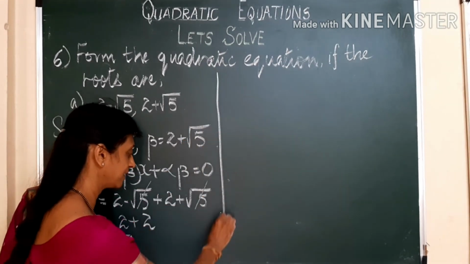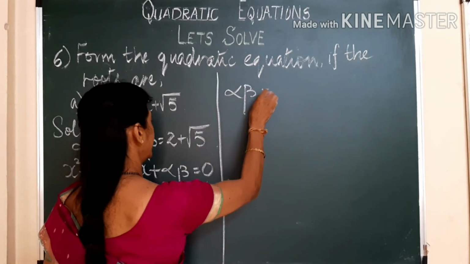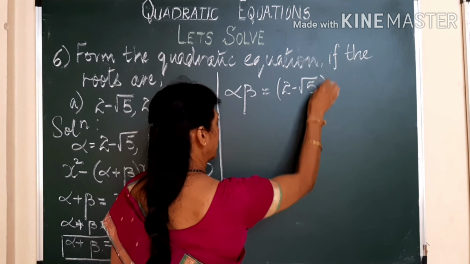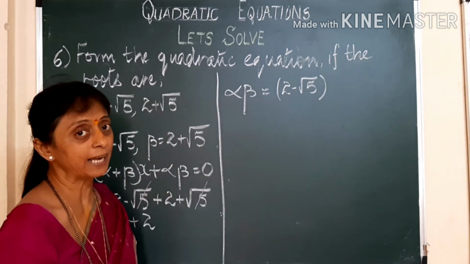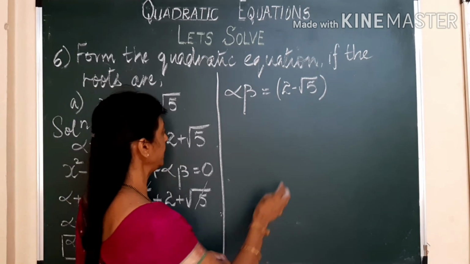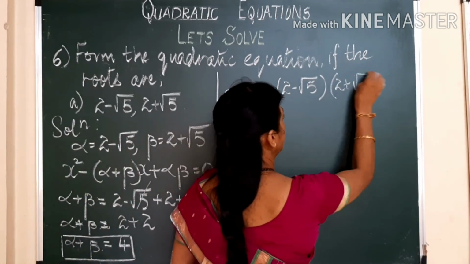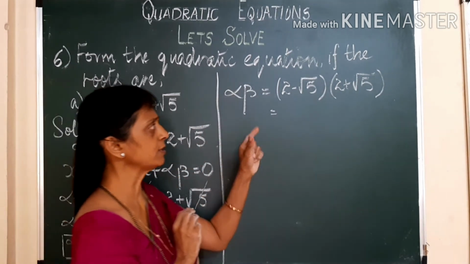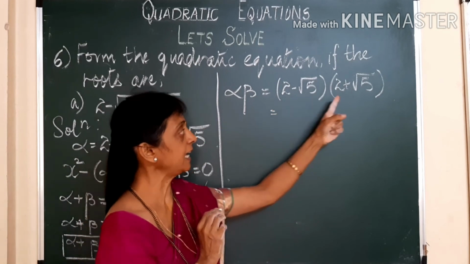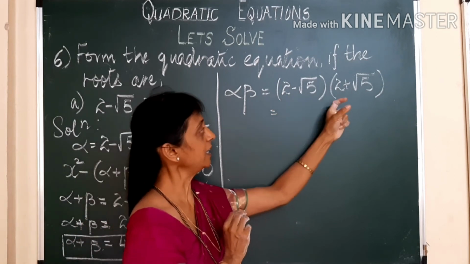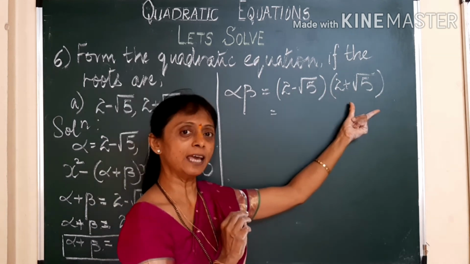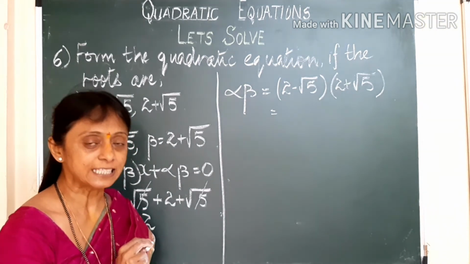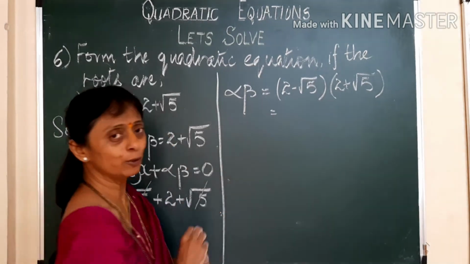Now you are left with to find out only the value of alpha beta. Let's do it. Alpha beta. Again, children, what is alpha? 2 minus root 5. As they both are binomials, I'll put them in a bracket and then let's solve it. What is the value of beta? 2 plus root 5. Now children, can I use a formula and write the answer? Does it resemble anything? Yes, it resembles (A minus B)(A plus B). So, what is the answer for A plus B and A minus B when they are taken as a product? A squared minus B squared. So, same thing you can apply over here.